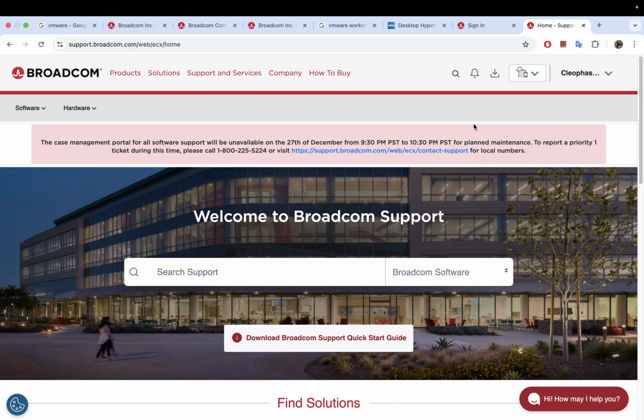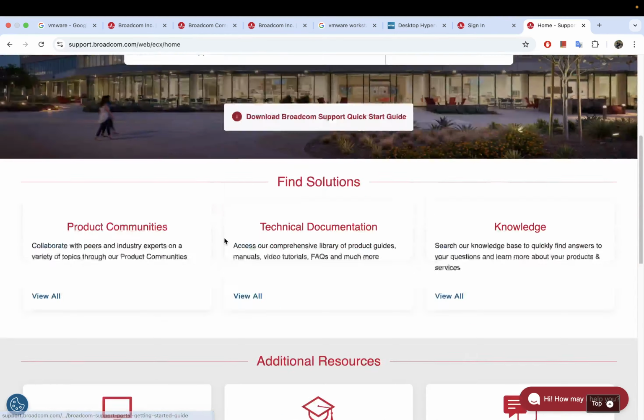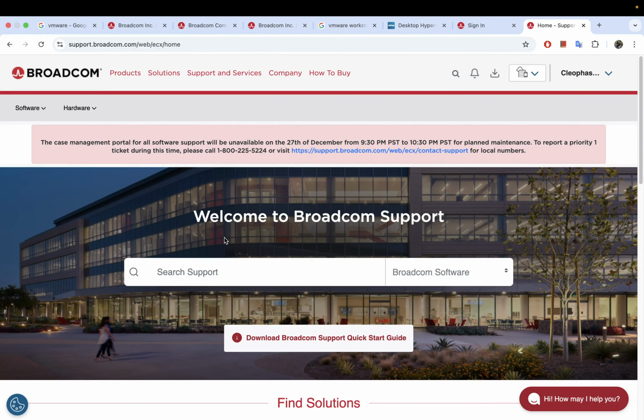Okay, so once you are here in the Broadcom website, you can see this is the landing page, and from here it's not very straightforward where to go, right? Because in other websites where you download products, let's say MySQL, or even previously when we had VMware running on vmware.com, it was very straightforward how to download the product. So once you are here, if you want to download VMware, it's not very straightforward where to go from here, right? Because there's no download button.